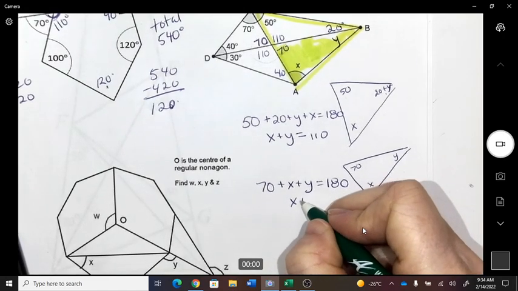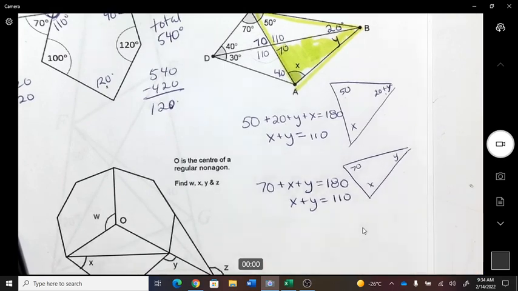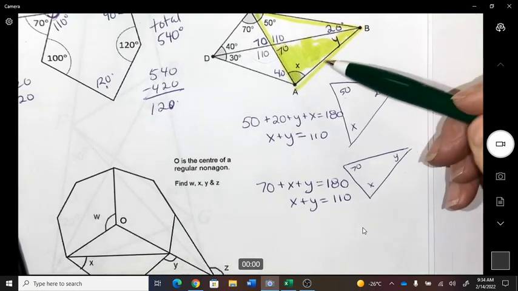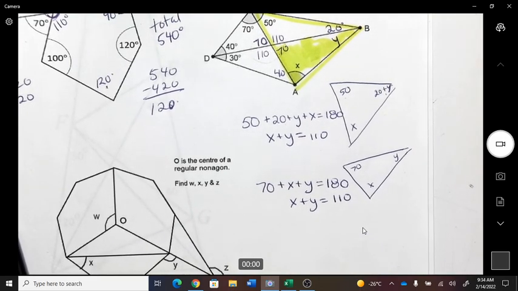Oh, this isn't really getting me anywhere, is it? So I feel like I just don't have enough info. Does anybody see anything else? I don't see any. Supposed to maybe take the shape and make it like a 360 degrees thing? I think that will leave us the same though, because we're still going to know that x plus y is 110. I feel like I need that angle or else I can't do anything.